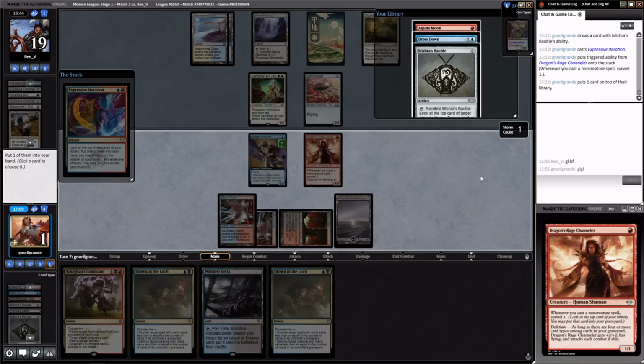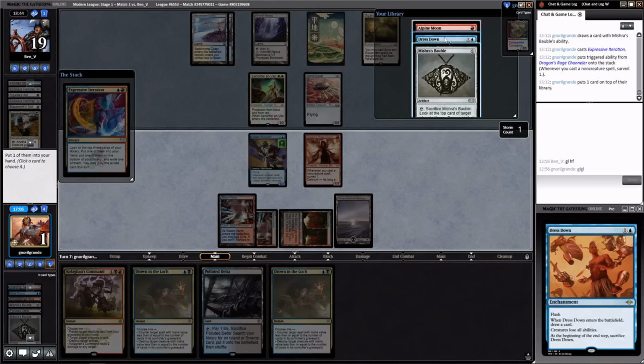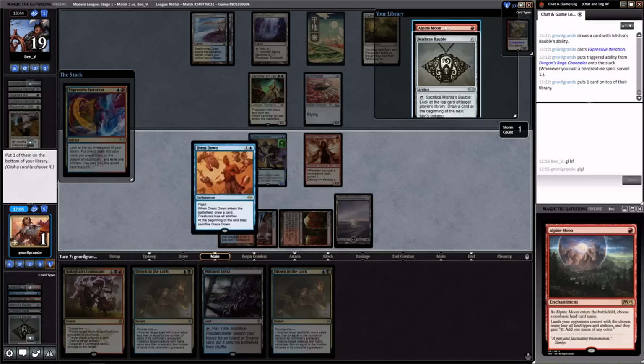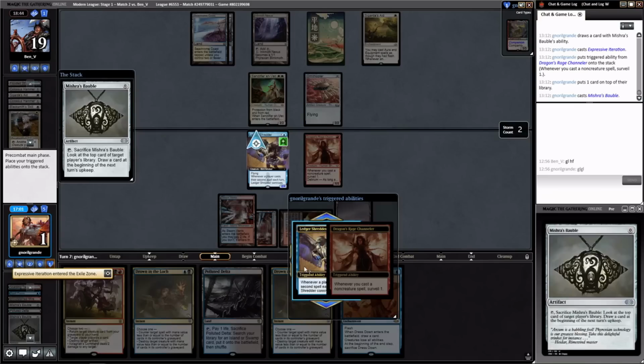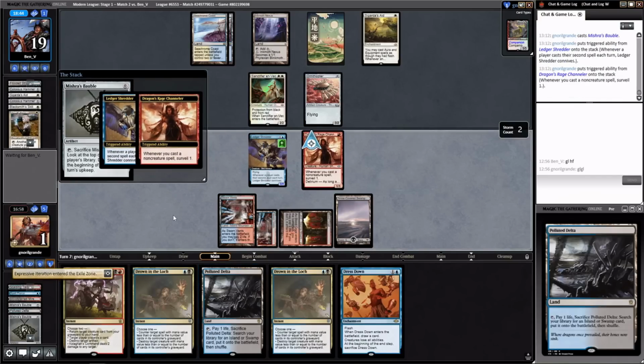So now I'm going to... Perfect, Bauble. So I'm going to draw a Dress Down, bottom Alpine Moon and exile the Bauble. Then I cast the Bauble. I loot with Shredder, so I get rid of this dead land.